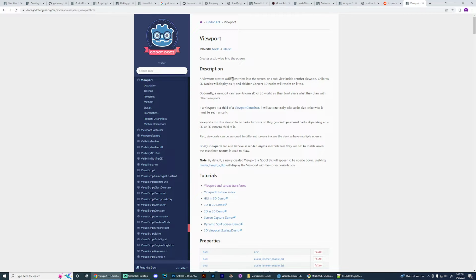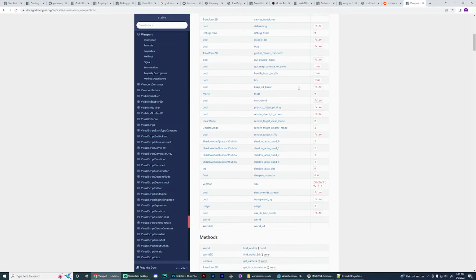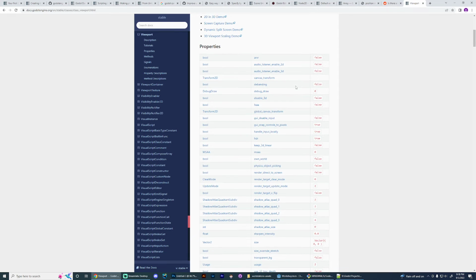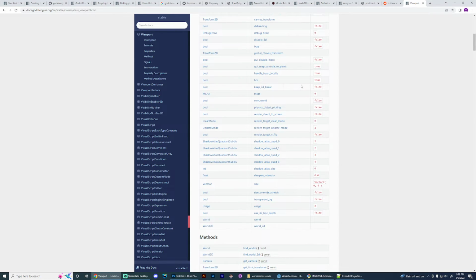Viewport creates a different view into the scene, or subview. Oh, you know what? Can we move? Does viewport have its own position? We could maybe just move its position, but it does not look like it has a position. So yeah, we do need to move stuff inside, like we're trying. Size override. Get camera, find. Okay, I don't see any of those.